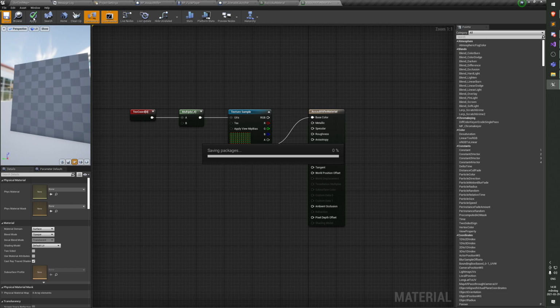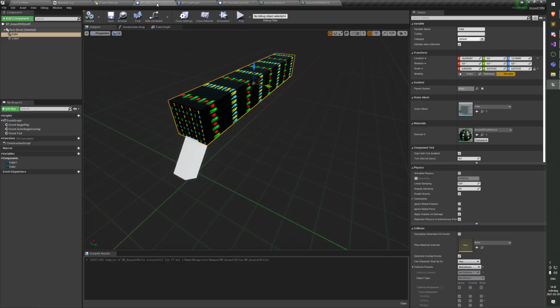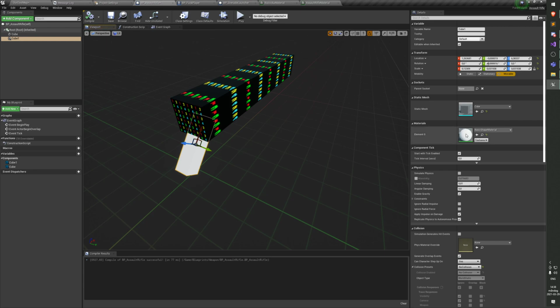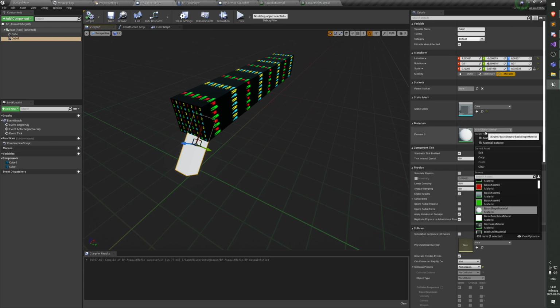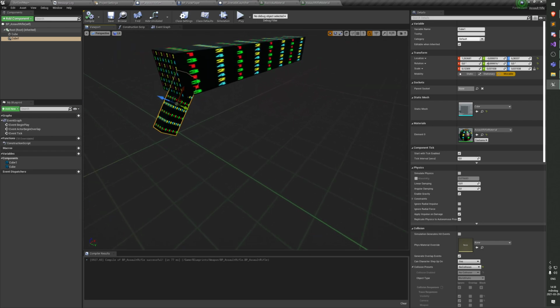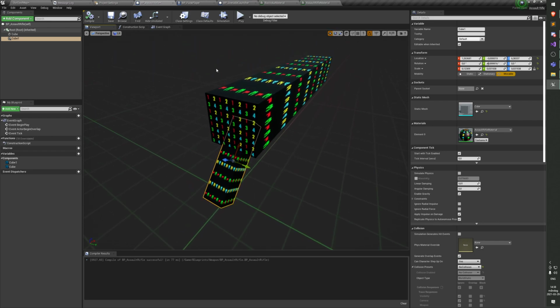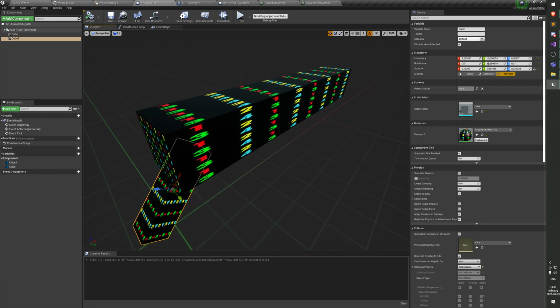So materials are shaders in Unreal? Yes. Okay, cool. And material instance is material? Material instance, I don't remember in Unity how that worked, but I think so, yeah. It's where you change all of the variables, all the parameters, but you can't change the code. Yeah, cool. There we go. So there's our assault rifle. It's like the Matrix. Yeah, exactly.